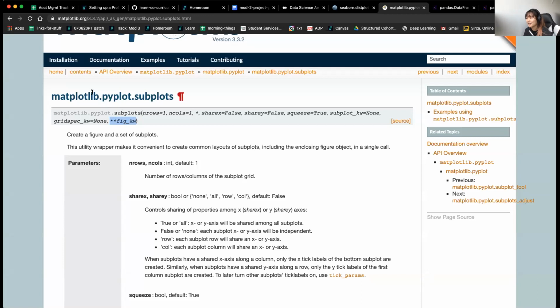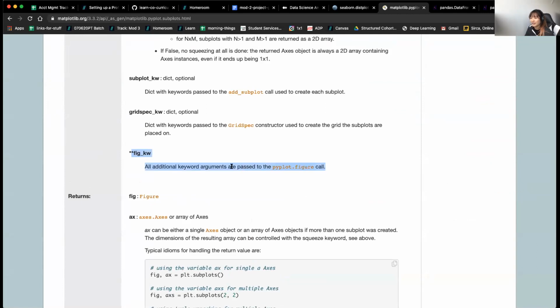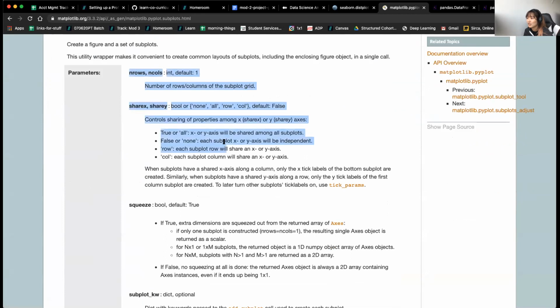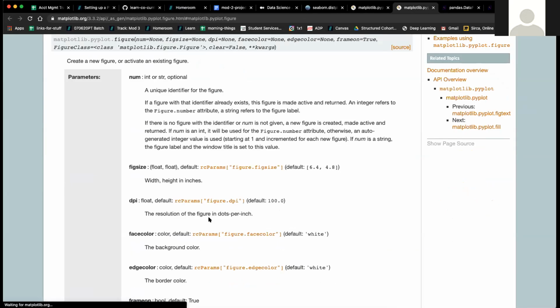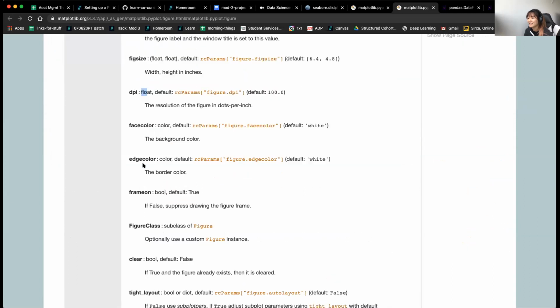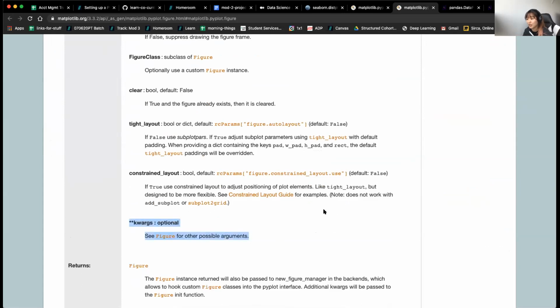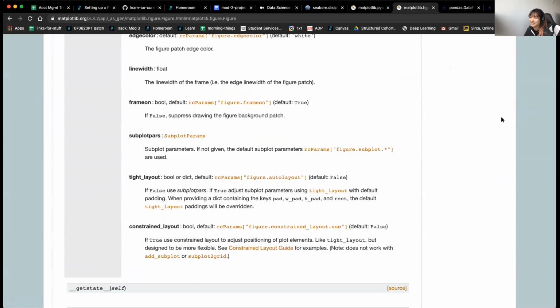And in this documentation, it actually says, for fig KW, if we go down, you can use any of the other keyword arguments that are also used in the pyplot.figure call. So for these subplots, you can give it all of this, but if you want to define additional things, you can define anything that is also from here. And this is another example. Within the dot figure, one of the last arguments is kwargs, keyword arguments. And therefore, if you see figure, these are all the additional arguments that you can feed it in.